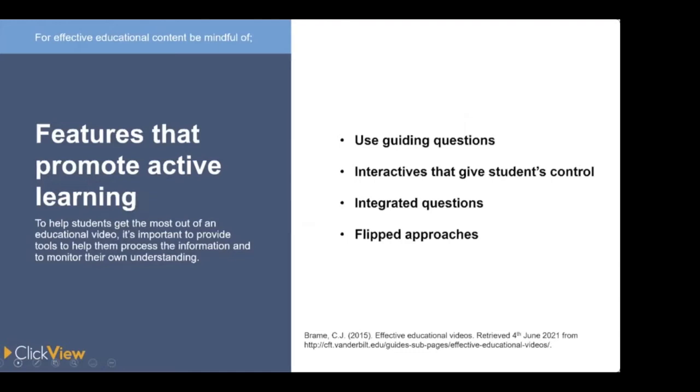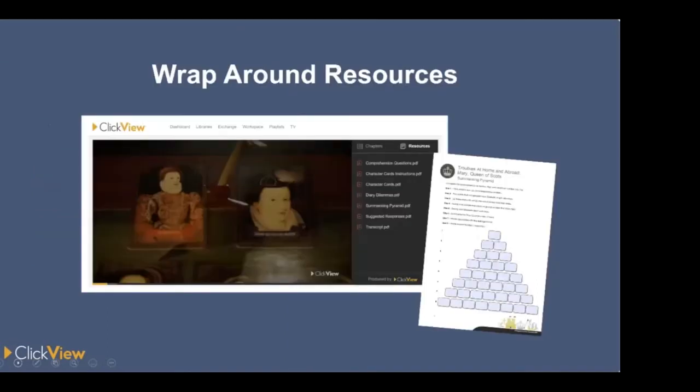So to run alongside the Elizabethan England series, for instance, there are a series of wraparound resources: comprehension questions, character cards, diary dilemmas, and one of my favorites, a summarizing pyramid. I've found that these work very well for students who might be a bit more reluctant when it comes to writing a lot, because it's quantifiable, it's finite, it's box-offable, and then they don't want to stop, in my experience. They want to fill in all the words in the 8-line pyramid, and then they want to perhaps generate and create others for their classmates. So the wraparound resources are brilliant and all come as part of the package as well.